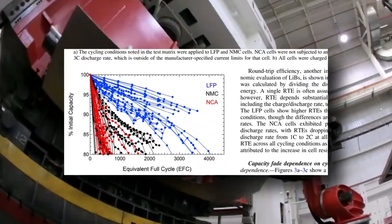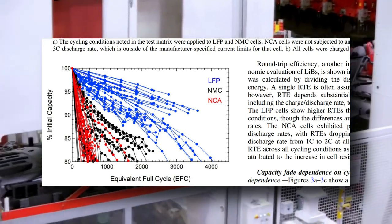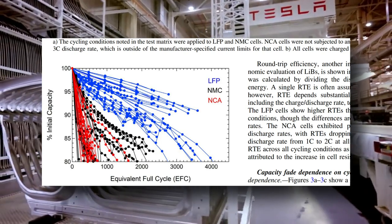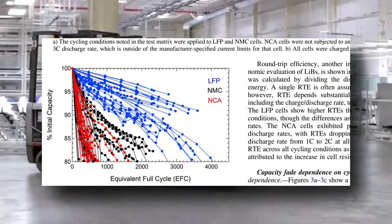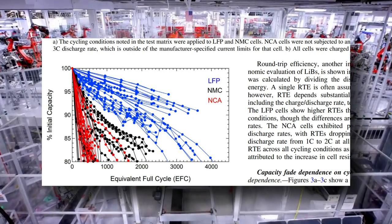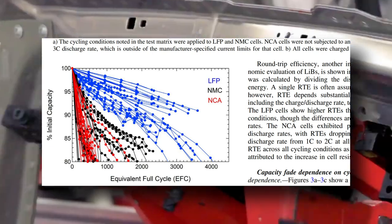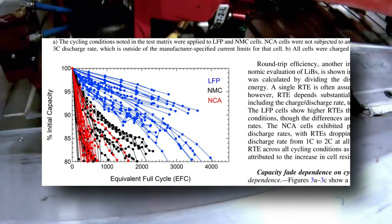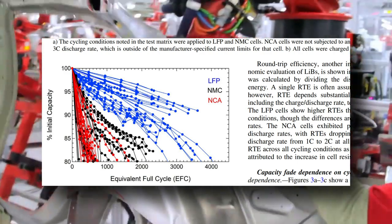Furthermore, unlike the nickel-based NCA and NMC batteries widely used in electric vehicles, LFP batteries have a substantially longer life cycle, meaning that even after numerous charge cycles there will be little degradation. This is ideal for Tesla's robotaxi concept, as robotaxis will likely be driven and charged more frequently than conventional cars. But even for the Model 3 and Y, this is proof of a million-mile battery — three to four thousand charge cycles might last numerous car lifetimes, and even after four thousand cycles the vehicle would still retain over 80% of its charge capacity, implying these batteries will never need to be replaced.